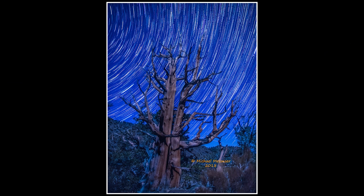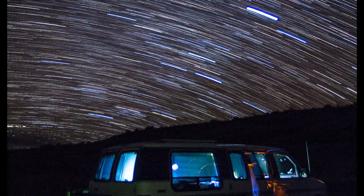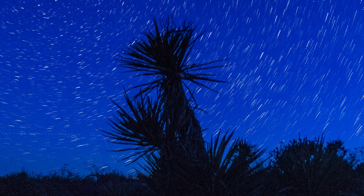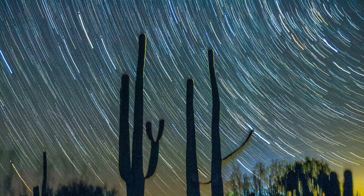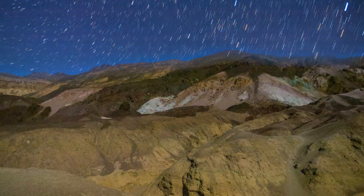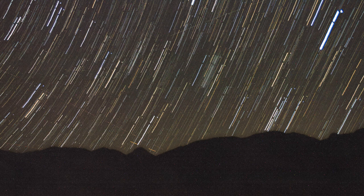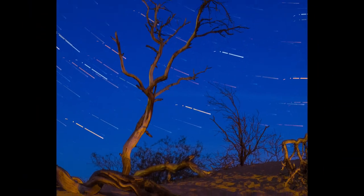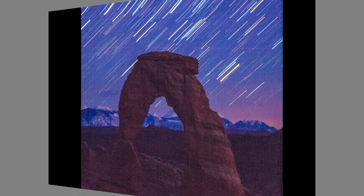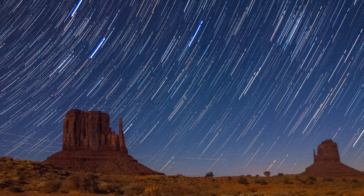Wow, the bristlecone pines — what a trip that was, it was freezing cold. There were stories of 90 below windchill on the internet. Look at all the jet trails in this picture — pretty amazing. It's nice to have a van with you because you can get in and get warm while your photograph is being taken. This is in the desert — the Joshua Tree forest, the saguaro cactus with the star trails behind them — 200-year-old cactus and who knows how old the stars are. Death Valley, the Artist's Palette, star trails in Death Valley behind some gnarly old trees. In Utah, the Delicate Arch — this one is without any extra light, and here we've got some light on the arch itself with star trails behind it.